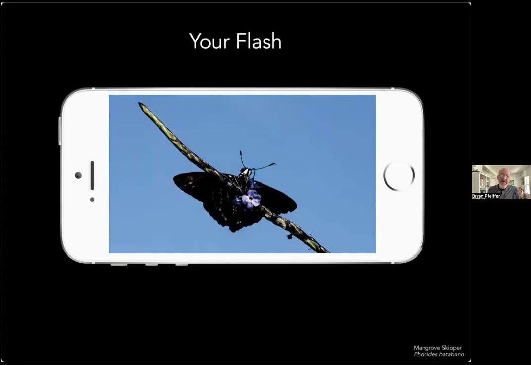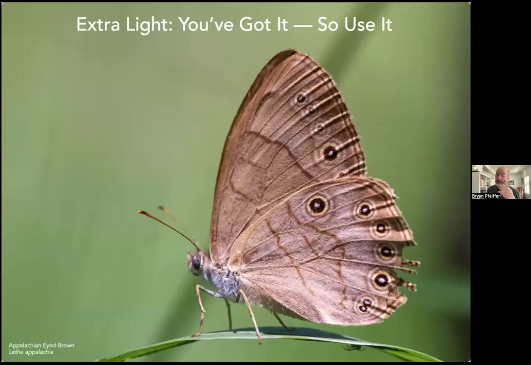This is not essential, but for making pretty butterfly photos, adding light is good. Light is your friend with butterflies, and I'll show you some other examples of this. But I tend not to do it with my phone. If I've got a situation where my phone is my only camera and the butterflies are sitting there, like if they're copulating, sometimes I might throw some light on them. It makes for a better picture, even if it's sunny, okay? So if you've got extra light, and this is true for those of you with point and shoots and DSLRs, you've got extra light, use it.